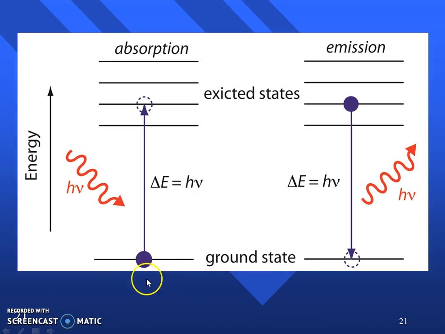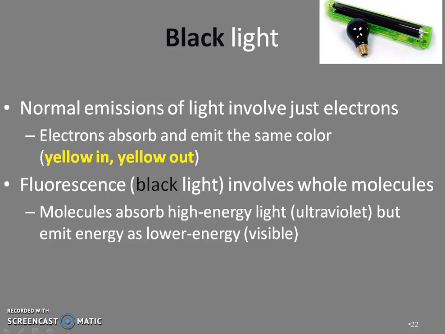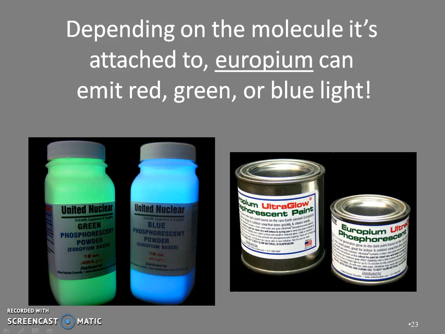So again, we want to remember, here's our ground state. It's absorbing energy going up, right? It's absorbing energy when it goes from ground to excited. But once it's excited, it's going to emit. It's going to give us this light energy, okay? So again, it's energy, but it's light energy, and we can see it in different colors. So with black light, if you want to read this information, that's fine. It's just a little extra information.